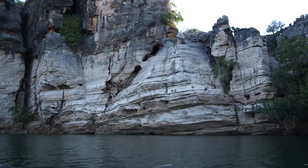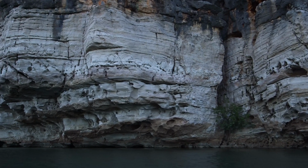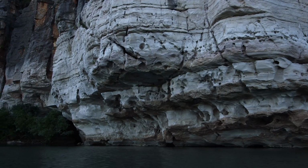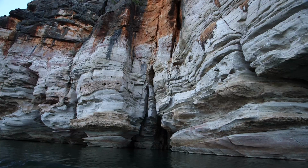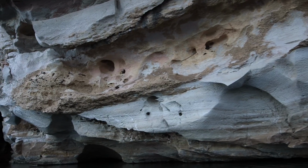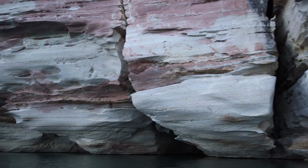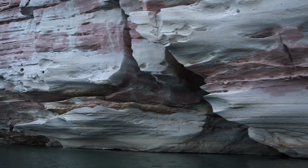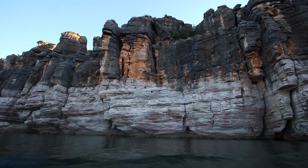Coming underneath now, you'll notice a whole heap of those fairy martin nests. Those ones have been up there for about 3 years. And the fairy martins have returned already this year and started building new nests, so they don't go back to the old ones. The way the river's carved a cross-section through the ancient reef, there's amazing fossils all through here, guys, so it's a pretty important place to come and study what was happening in the world 350 million years ago.